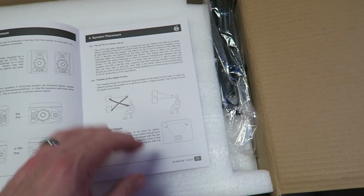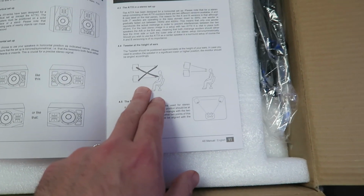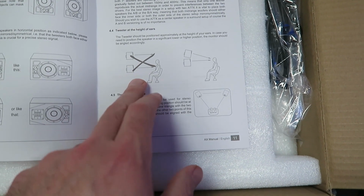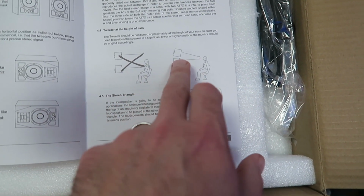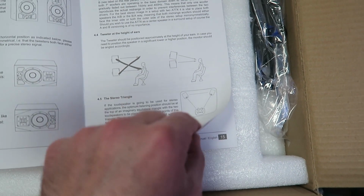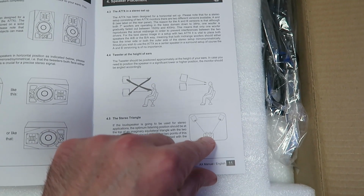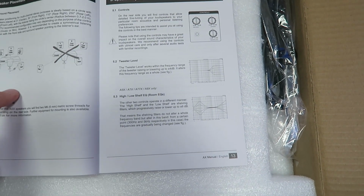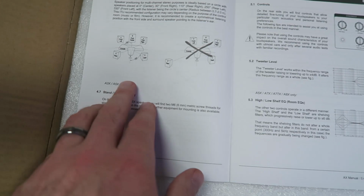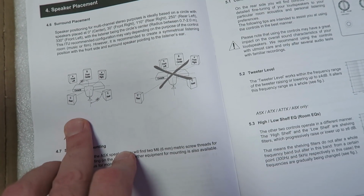I'm not just going to go word for word through this or anything, but they give you some pointers about setting up your monitors, about where with respect to your listening position you're going to put them. So I really like to see this kind of thing, because they're not making any assumptions about what you may or may not understand about studio monitors and their placement and their role within your room.